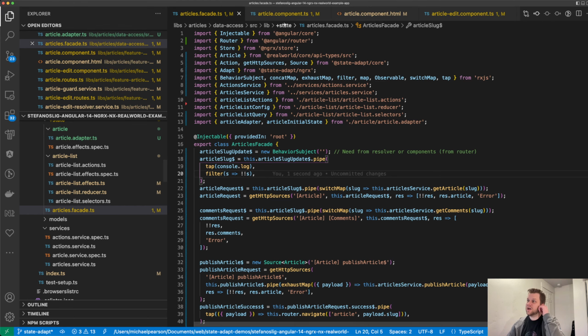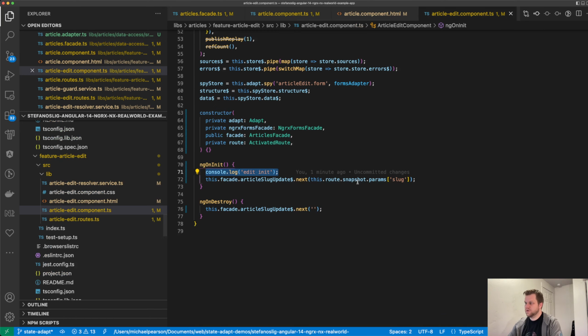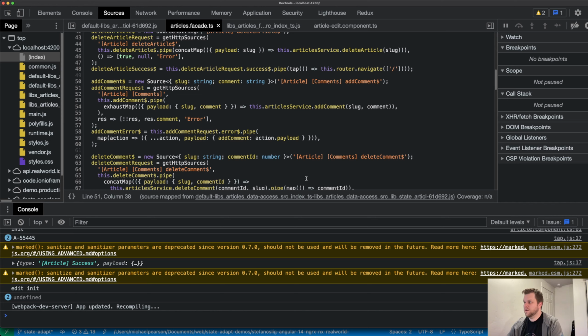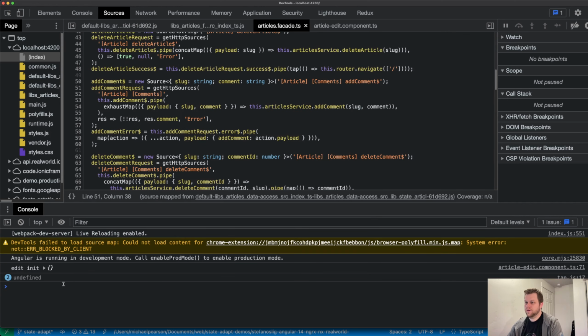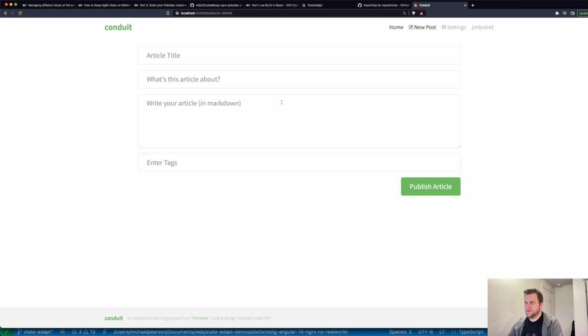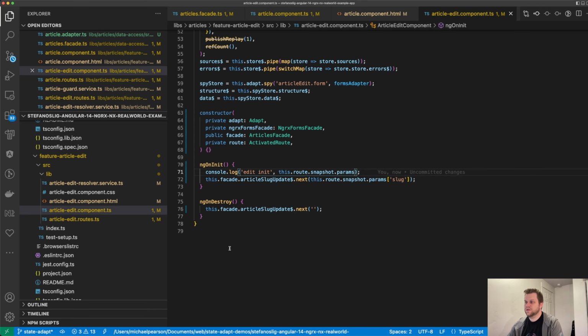Oh, slug. It's not called slug, right? That has to be it, right? Yeah. What is it called? There's nothing. Oh, it's not a parameter here. So it has to be in the resolvers.